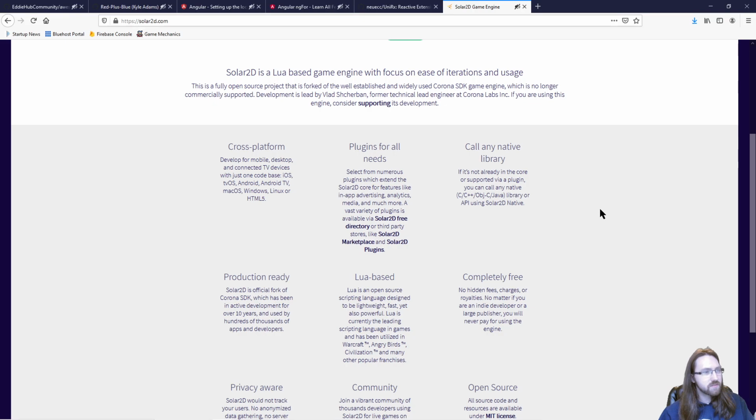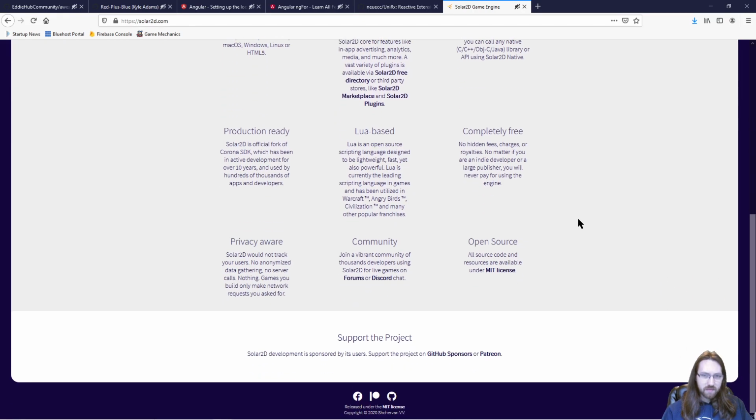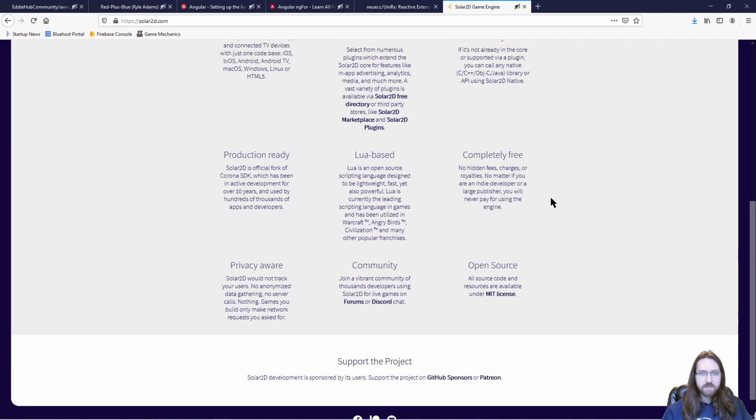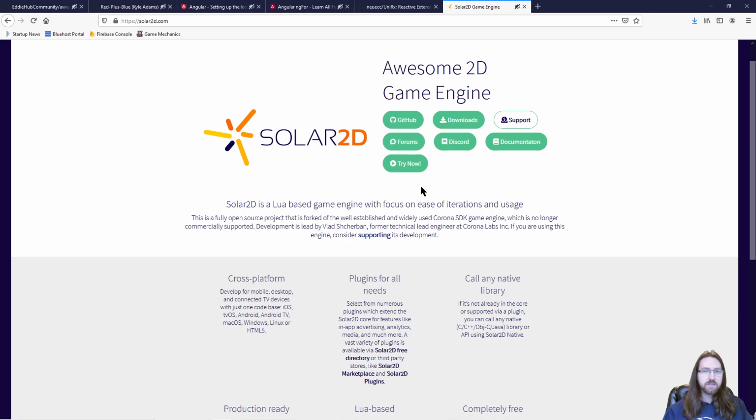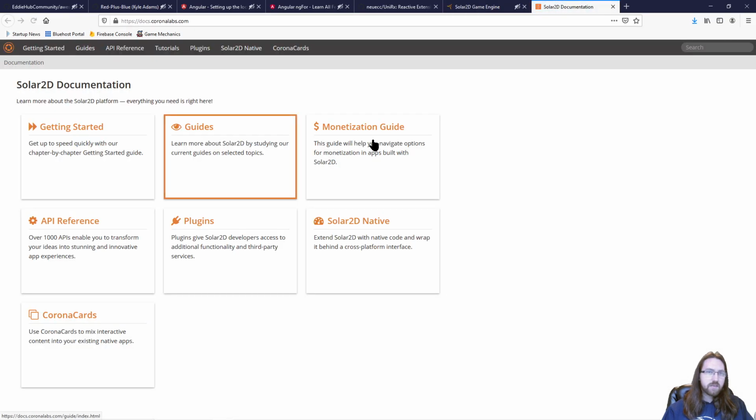So how about some Solar 2D later in the stream? Probably not later in the stream, just because I'd need to look into it a little more and figure out how to do some stuff. But maybe later on, maybe in a different stream, maybe tomorrow or the next day. Because yeah, I'd have to see how to do the UI and stuff.